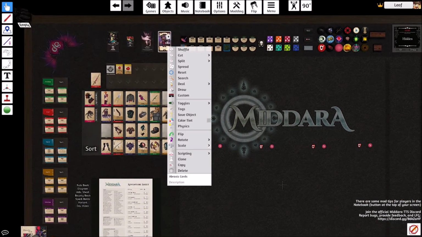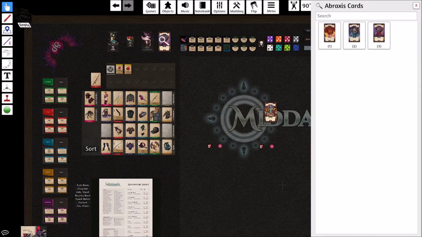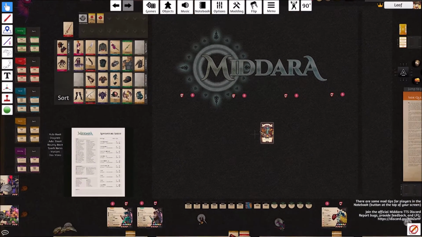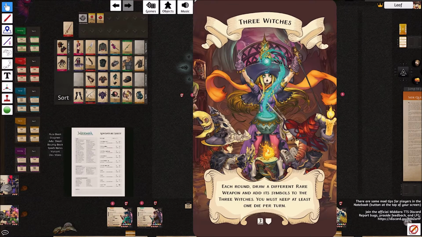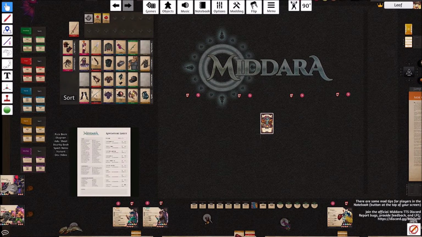So yeah, we're going up against the three witches. Alright, so I was a little confused about how the three witches work. Each round, draw a different rare weapon and add its symbols. You must keep at least 1 die per turn. So this extra die you keep does not cost a fate point. So that's the thing I needed confirmation on.